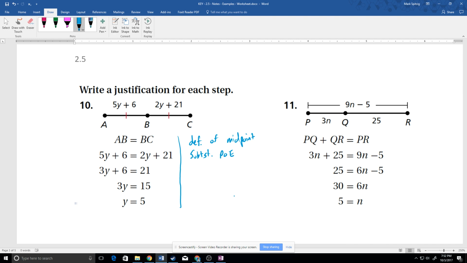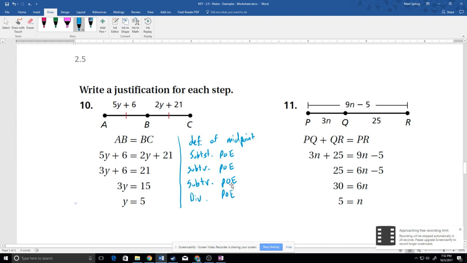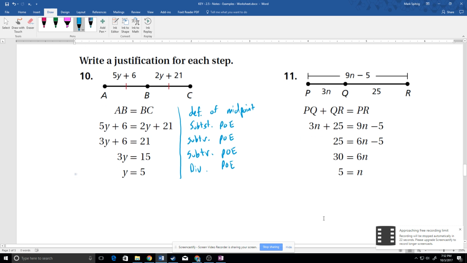And then it looks like we're dealing with the variable, so we're subtracting 2y from both sides. So subtraction property of equality. And again, abbreviation for brevity here, not because I don't know what they stand for. Looks like I'm going to be subtracting 6 from both sides, so that's another subtraction property of equality. And then we have a division. Sorry, I got buzzed. Something was buzzing. Division property of equality. Looks like I'm going to be running out of my limit here, so I'll pick up this one on the other side. And we'll do this and then the last couple, and we should be good.